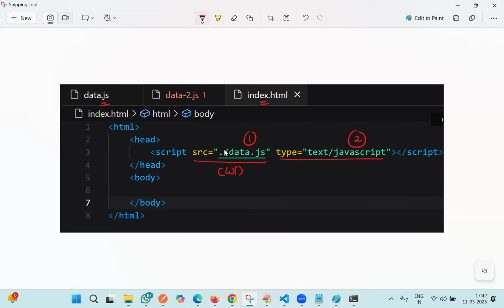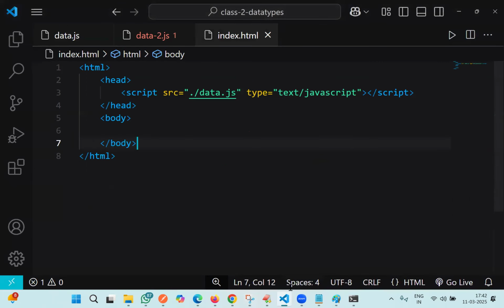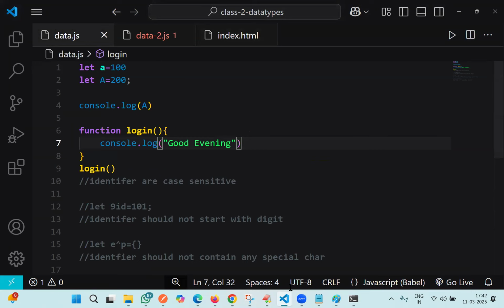I hope you got an idea about what we write inside a JavaScript file: statements. A statement might be a variable, function, class, or object. While writing a variable, function, class, or object, we have to follow some identifier rules. We can't use a keyword as an identifier. We have a lot of keywords, which we just collected.